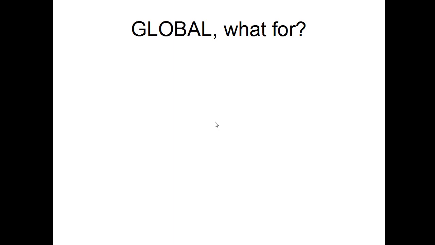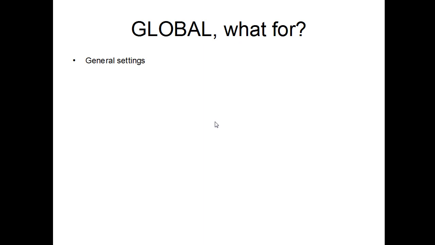So this notion of global is well and good, but what is it good for? Why is it so important? Let's see, what can we do with these global methods and these global variables? Well, you can manage general settings.